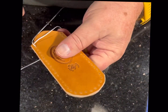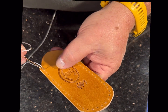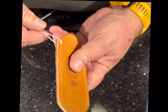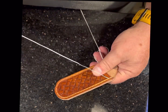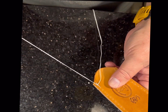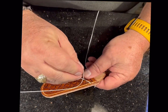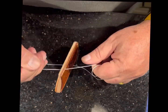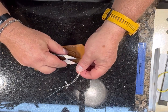I'm using two needles to do a saddle stitch. I'm not going to use my stitching pony — I'm just going to hold it by hand and get it stitched up. I don't want to bore you with watching me saddle stitch the whole thing, so by the magic of video, we're done.